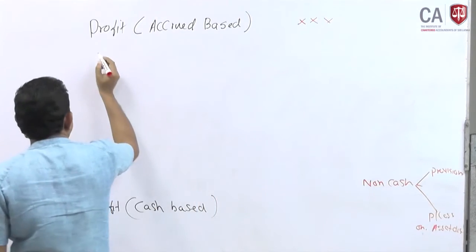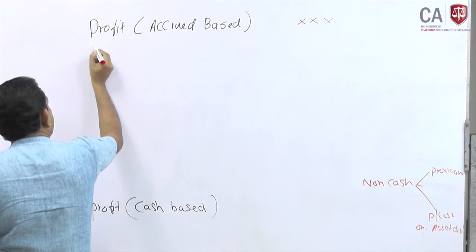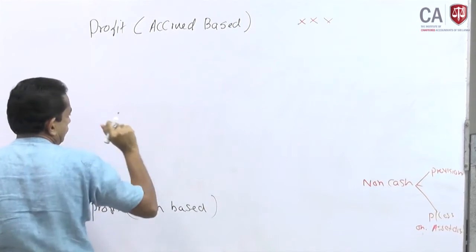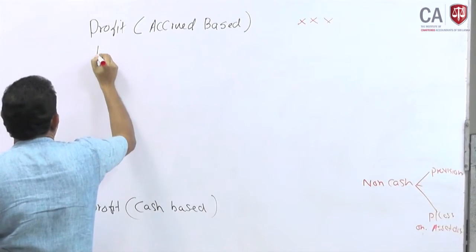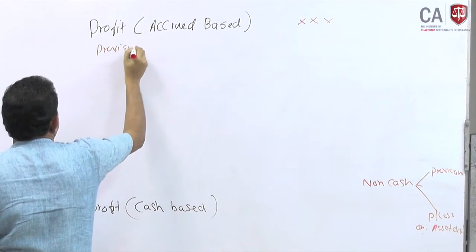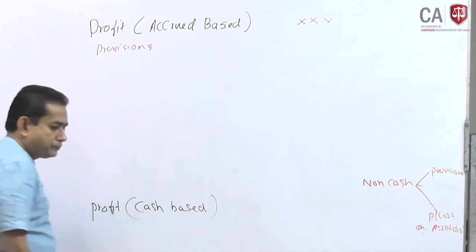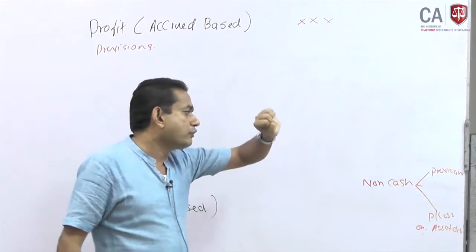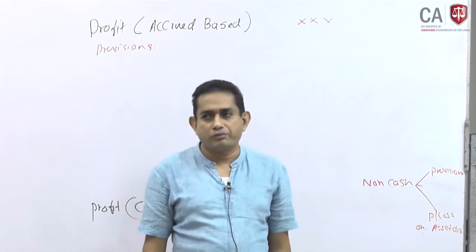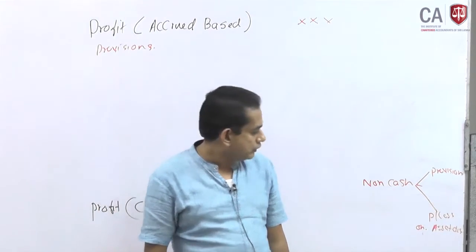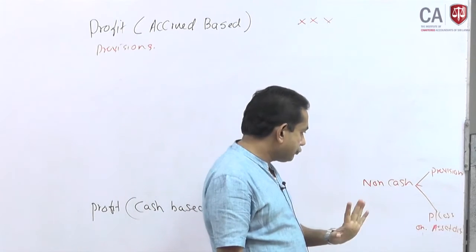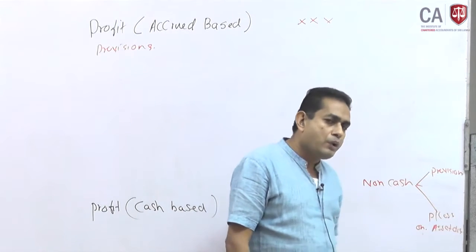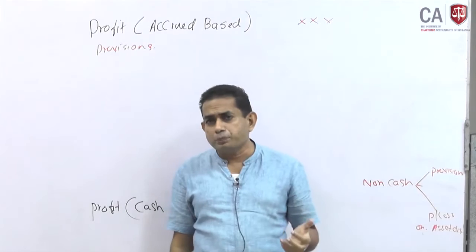So here, let me say one, in the first layer, we take the provisions which are non-cash transactions. Provisions need to be adjusted. So basically, all the provisions need to be added back. Why? The provisions you created would have brought down your actual profit. I said non-cash transaction is the first one, out of which provision is one category of non-cash. What is the second category? Profit or loss on disposal of assets.